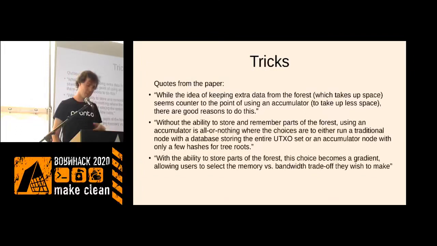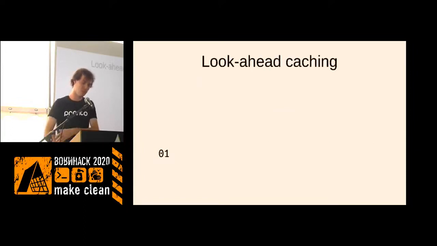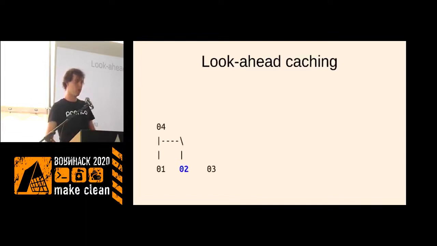Okay, so these are just the quotes, basically saying in the formal way what I just described, that you basically know up front. So I will show how to just update the tree. This is what I've shown before, actually. You have a node, you add another node, and you say, okay, I want to remember this node too, right? Then you add some more nodes, and you always commit to the top, right? The top has always been committed to. That's not even an option. But you say, okay, I save number 2, even though I might not care about it. I can still save it, because the server told me I will spend this soon, right? So don't throw away the proof that you made when you updated your tree.